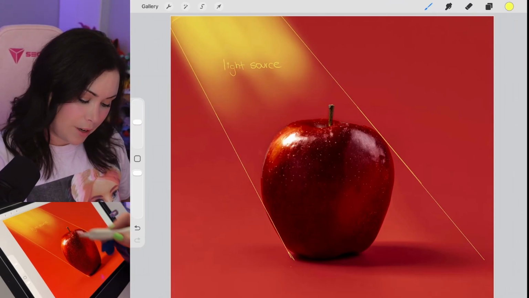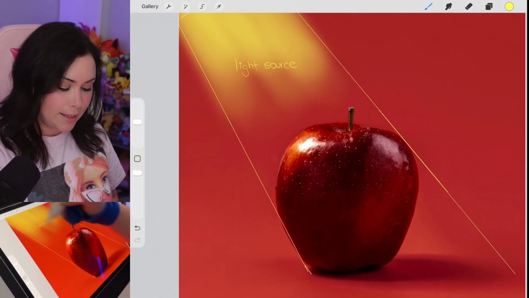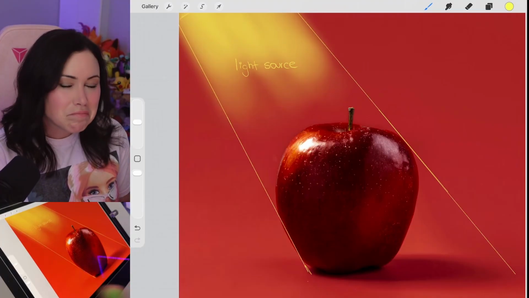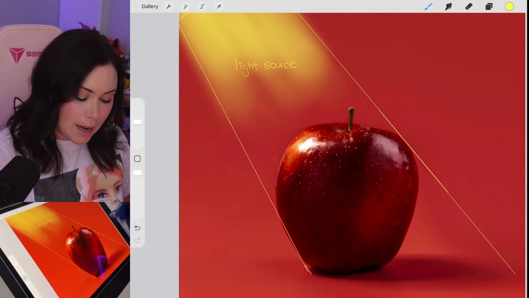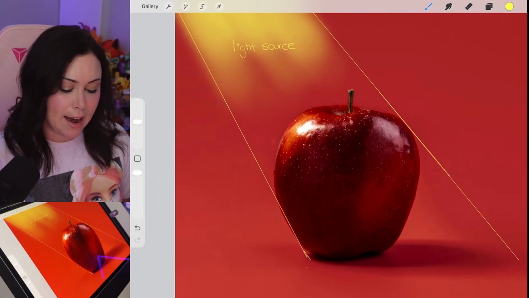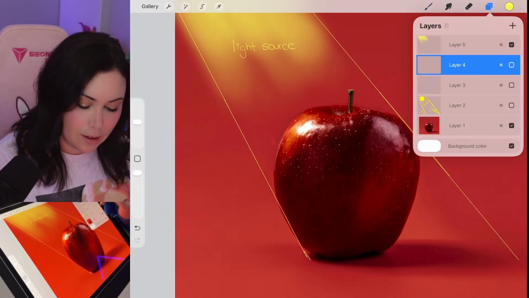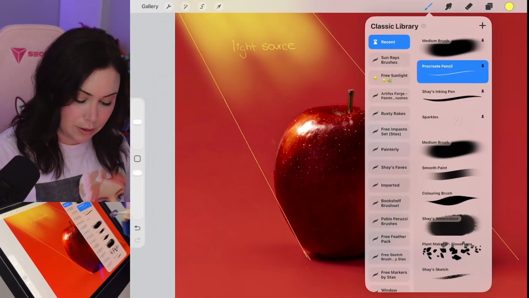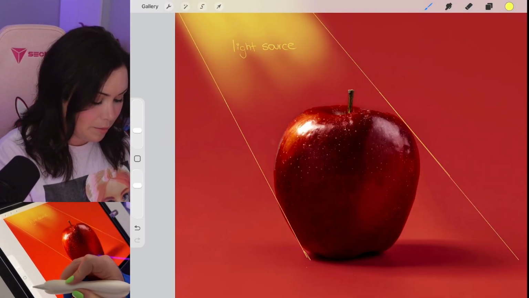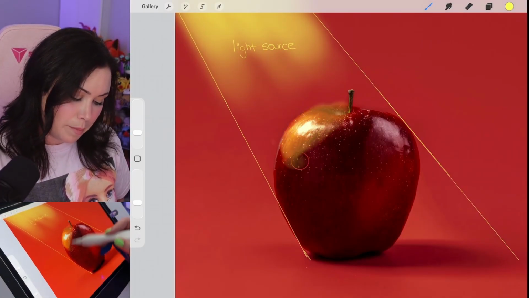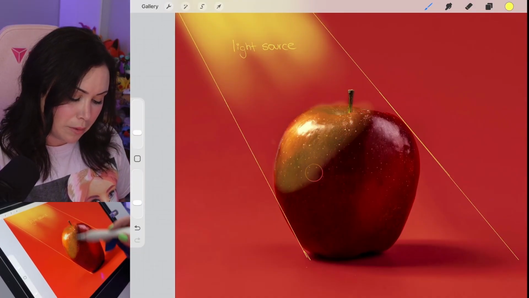So we're going to figure out, based on where the light is coming from and the fact that this is sort of a sphere, a more complicated sphere, and we're going to establish which part of this apple is facing closest to the light. I can actually see it right now, and I will take a little medium brush and we'll just turn down the opacity. You can see that the center light would be about this portion of the apple.